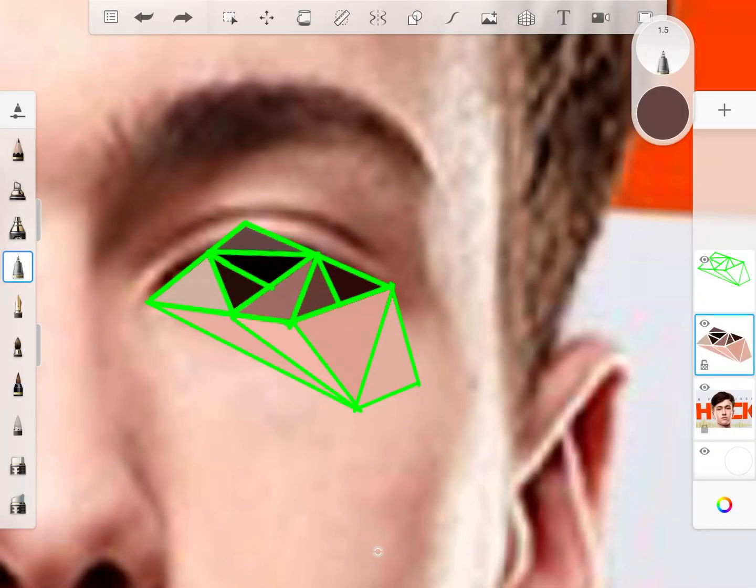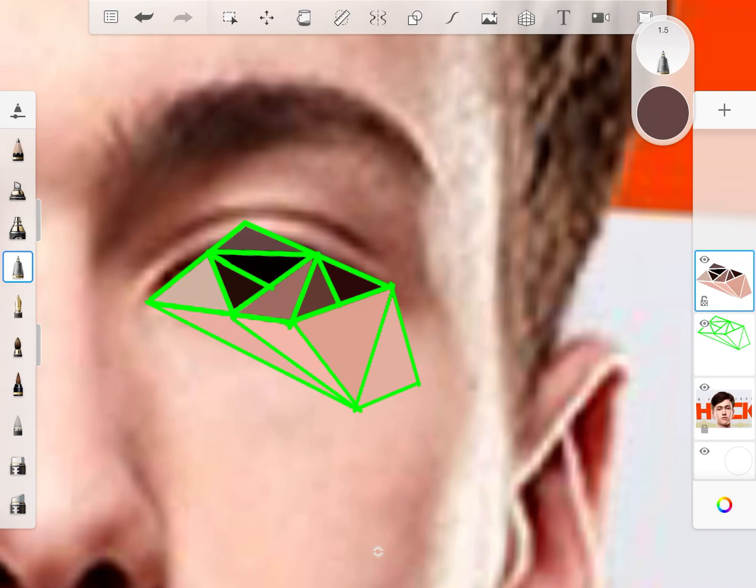All right, in this video, guys, we're going to be finishing our project, our low poly project. We're going to learn about how to fill in any blank spots left from your grid. We're going to be learning about how to change any colors, and we're also going to be learning how to make a simple but nice looking gradient background.